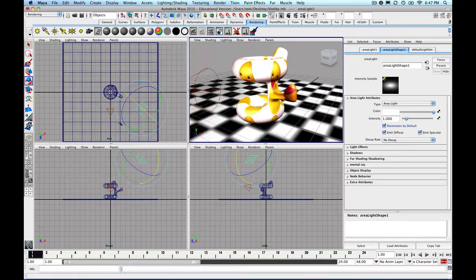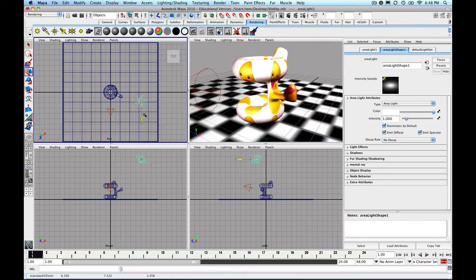So again, if we look at this view here, here's my top view, and you can kind of see here's the spotlight. So our camera, if our camera were anywhere, it'd be kind of right about here. So our spotlight's here and our area light's here. Maybe we should move the area light so it's a little more on the opposite side.